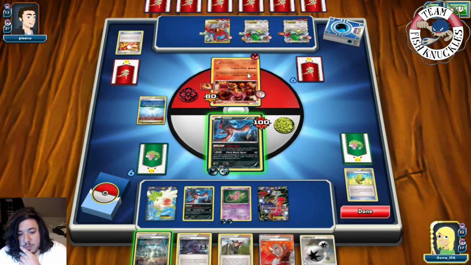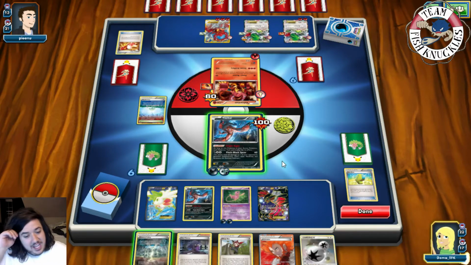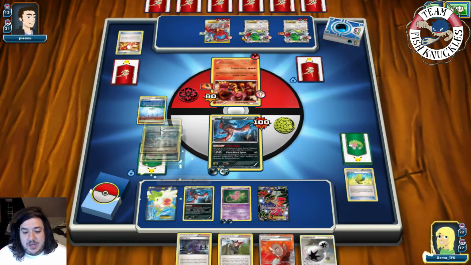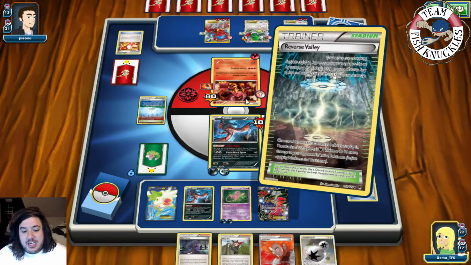And we are going to pitch Black Spear. We'll put down Reverse Valley. Man, do we put down Reverse Valley or not? Like, I really want to. Don't get me wrong, I want to do that additional 10 damage to knock out the active. I think we need to, right? I think we need to take a knockout for sure.